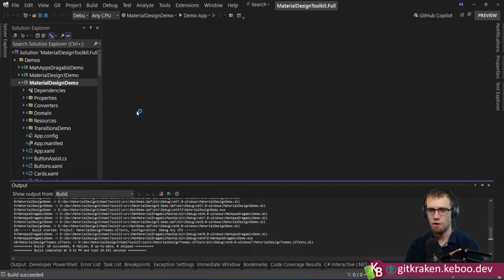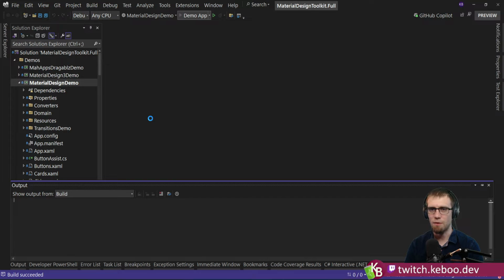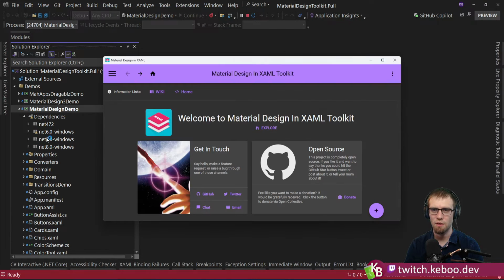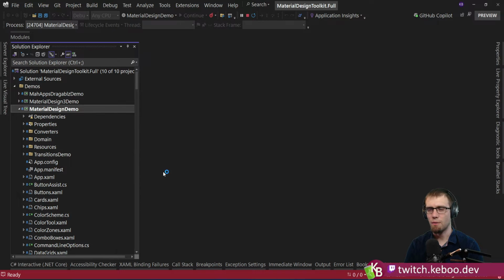Okay, Visual Studio, compile, build. We recently redid the structure of the Material Design repository. Curious why I still have a yellow triangle here. Oh, Net 6 is unhappy. I don't care about Net 6.